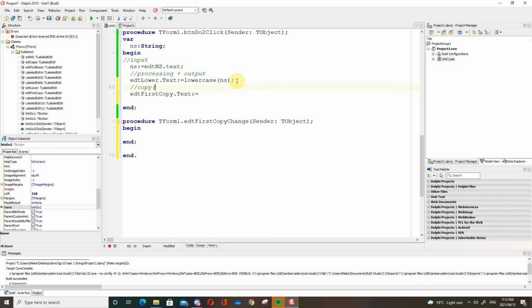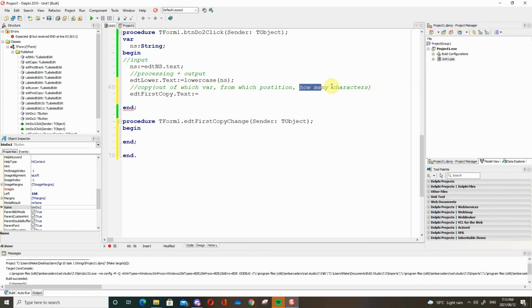So how the copy works: it is out of which variable, then from which position, then how many characters.